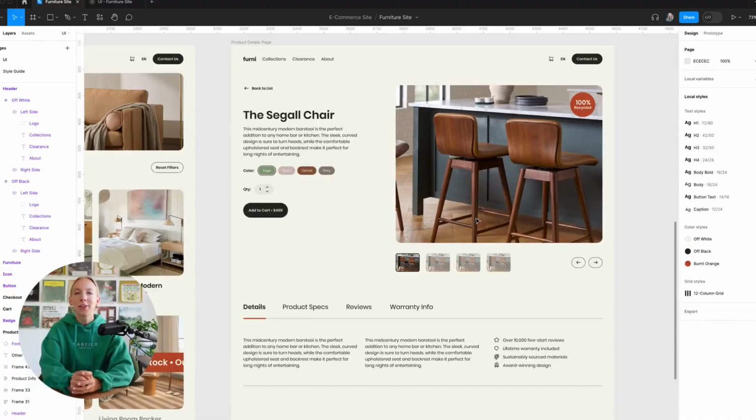There are so many small interactions on the web that most people take for granted. After all, great design doesn't shout in your face. It feels very natural, intuitive, and subtle. That said, there's a lot of trial and error that goes into making interactions feel that way. Let's try to achieve that on this page, the product details page, starting with the image carousel.